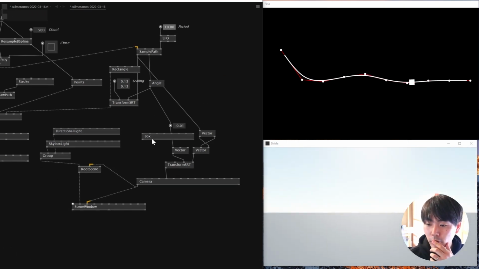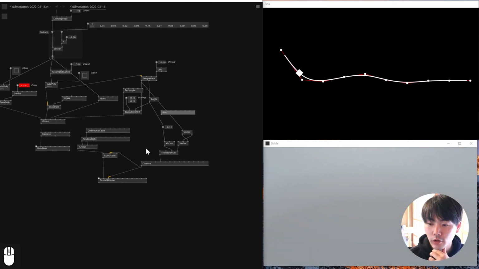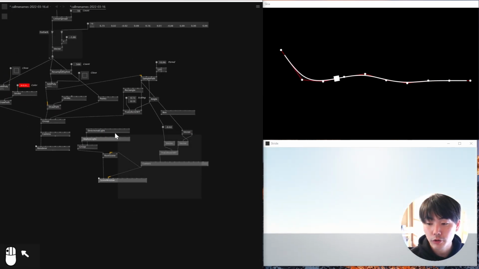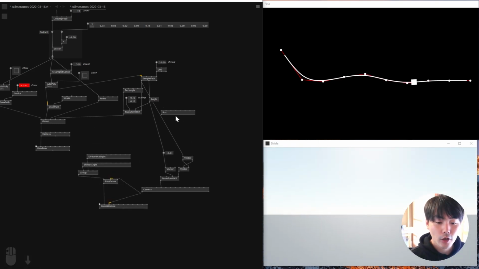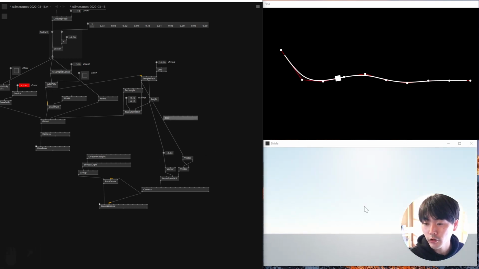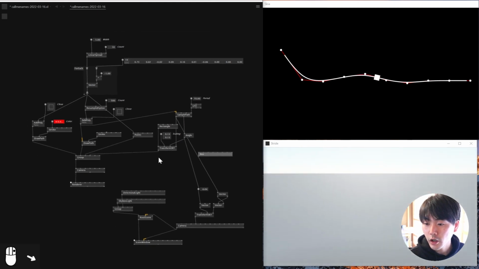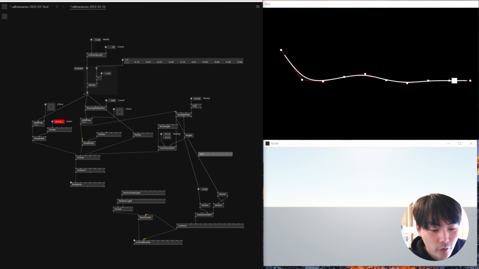Okay, so this is basically it. For the rest of the time, I'll keep adding boxes. I mean, if you followed my last tutorial, I've already explained how to instance the box. So I'll just instance a box and make an interesting scene to make it look a little bit better. Okay, so let's start working.